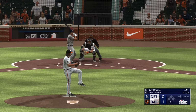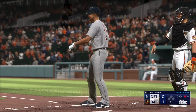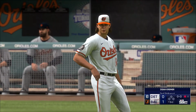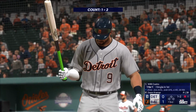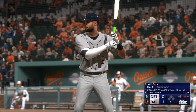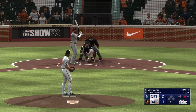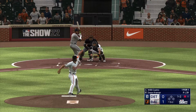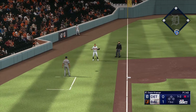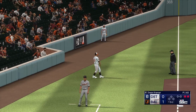Kicks and deals. Swing and a miss. The velocity blasted it right past him. And stepping in is the speedy Willie Castro. Really good piece of hitting last time, going to the opposite field. And the pitch. Swing and a pop-up in foul ground. Orioles puts the squeeze on that one. And a couple of quick outs.